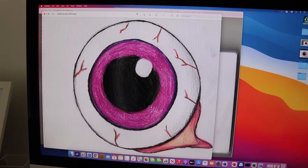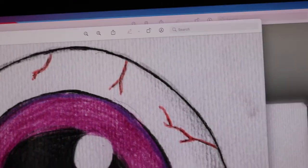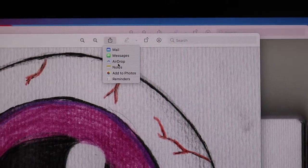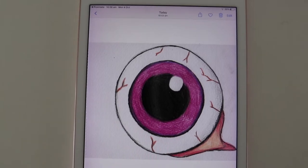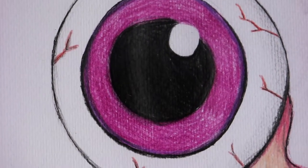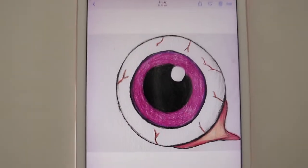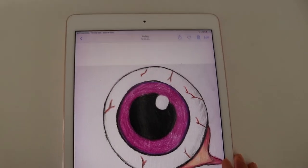What we want is to have the scan open as well as your iPad, because we're going to AirDrop it to our iPad. On a Mac, go up to share the document and then click AirDrop. It is now scanned onto the iPad, and you can still see it's retained the texture, which is awesome. I'm still not 100% happy with that little part there, but we might be able to edit that.